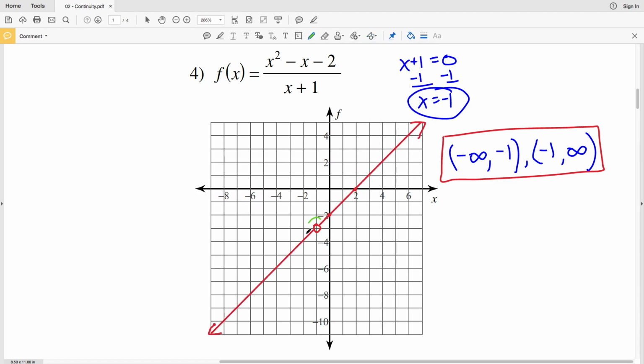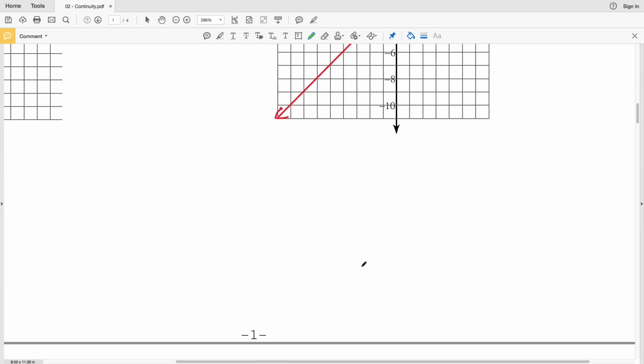So here's a graph of my function clearly showing that point of discontinuity. And double checking the interval in which the function is continuous, we're coming from negative infinity up to that point of negative 1 in the x, and then from that point of negative 1 in the x on until infinity. Let's continue on to the second page.